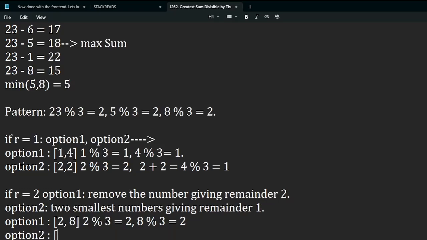Now option 2 is when I don't have the element which directly gives me a remainder 2. I have to obtain a sum. This is option 2. You obtain a sum. I get answer as 2. When I divide this 2 by 3, I get a remainder 2.